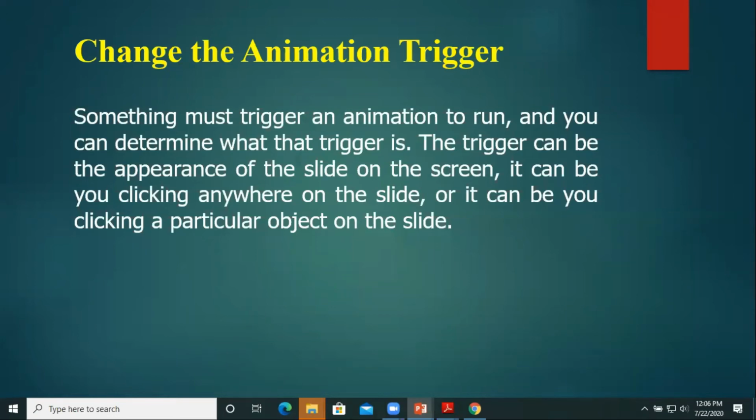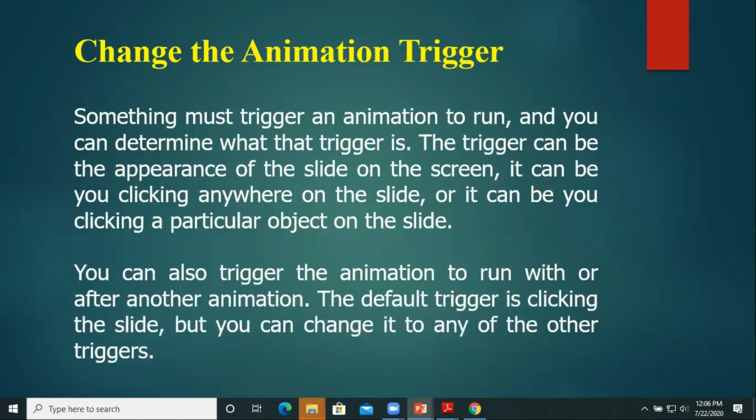So in triggering an animation, you either click to trigger, or you click on a certain object for it to appear on the screen. You can also trigger the animation to run with or after another animation. So you can set it that this animation should run before this animation, or just after the first animation, the second one should run.